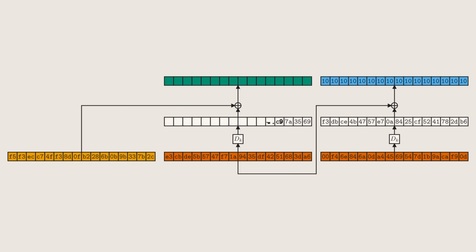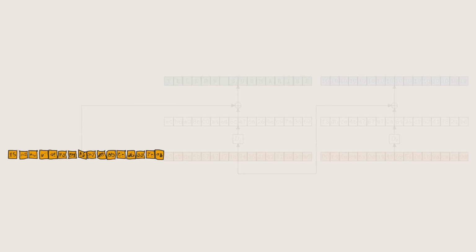Moving on to the first block of the plaintext, we run the attack again, and we see that it decrypts to our favorite 1-block string. So there we have it. That's the padding oracle attack, or at least that's the simple version of it. But there are still some unanswered questions here.